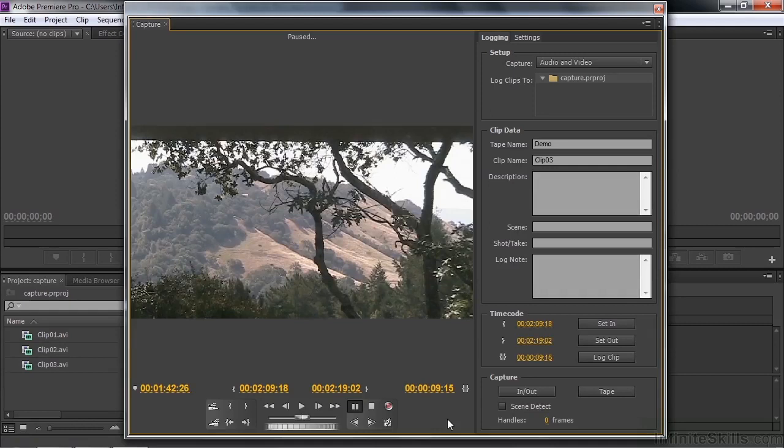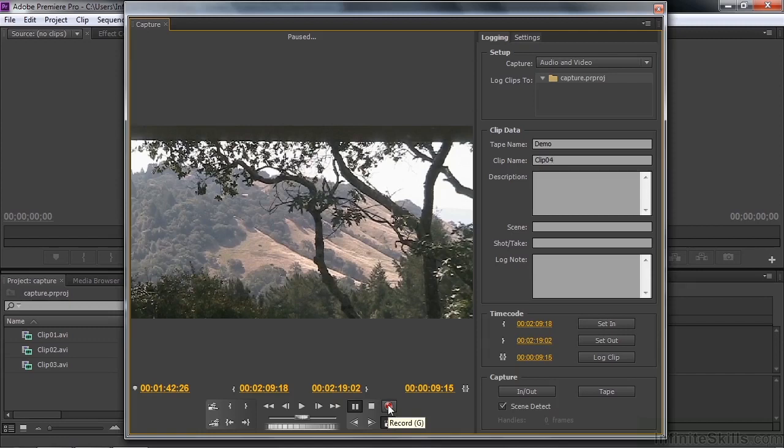There's a more automated way to do this. You can use scene detect. And the way that works is that Premiere Pro notices when you've clicked the pause or record button on your camcorder, and then will start a new scene at each of those points. So to do that, I click this little button over here, the scene detect button here or down here. Either case, it turns on scene detection. And then I change my clip number to something like 04. And what's going to happen is it'll start making new clips called 041, 042, 043, etc. as it finds each new scene. It's an automated way to do things, and it's much easier.